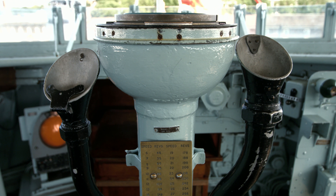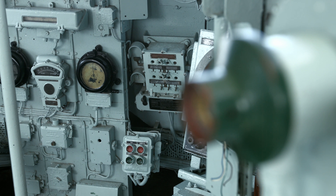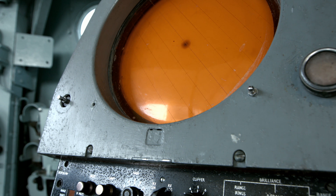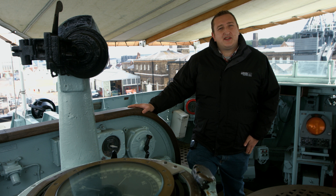This really is one of the nerve centres of the ship, so commands could be issued from here through to the engine room, to the ops room, to gunnery control. This is a very unique space — the last Royal Navy destroyer in the world that has an open surviving bridge like this.